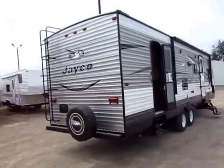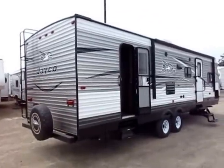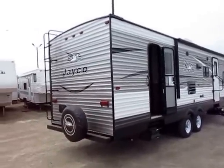They use the Magnum roof truss system in their travel trailers, their fifth wheels, everywhere — even in some of the motorhomes. It is that good. It's just a bulletproof system that other brands have started to copy. So not only is it good, it's so good that it's worth copying.